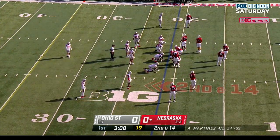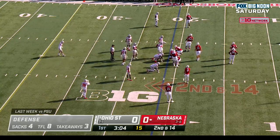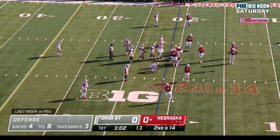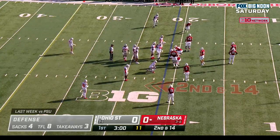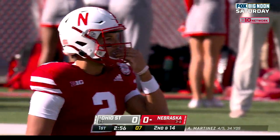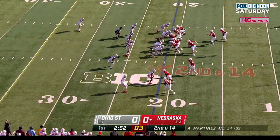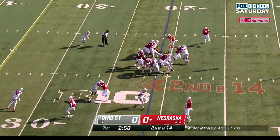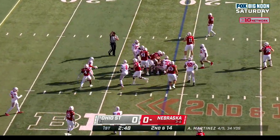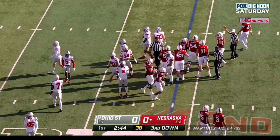How do you improve so much on defense? They put the eyes in the backfield, no easy throws, let the rush get home. Because remember, Gus, that front four, that defensive line is one of the best in the country. And they had to allow them the ability to dominate the game. You don't do that by giving up big plays and easy throws on the outside. So they got out of some of that man coverage. They allowed those defensive players to look into the backfield, the rush to get home. Second down and 14 at the 21. And Johnson straight ahead into the arms of Cody Simon.